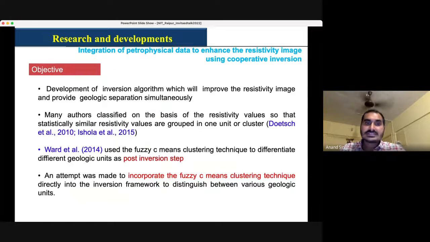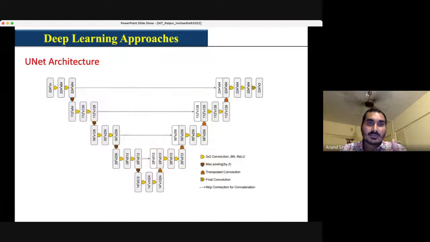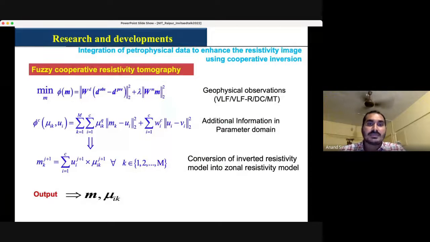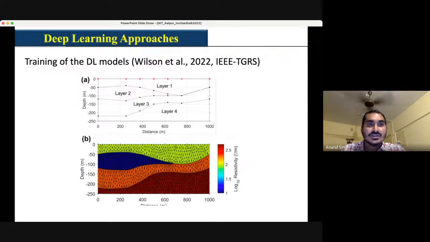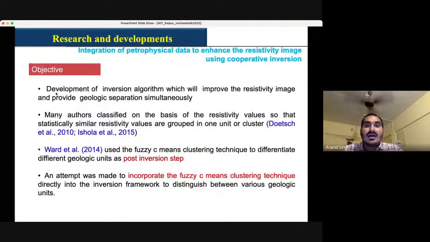Now our main objective over these two aspects is how we can improve the mathematical basis of this expression. What is the important parameter, why we can utilize those architectures, and how we can improve our subsurface images. One important aspect to note is how we can improve the image and how we can separate the geology also. One thing I forgot to mention is that geology identification is also very difficult.